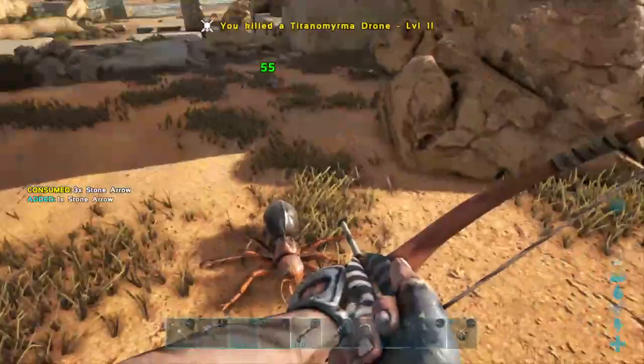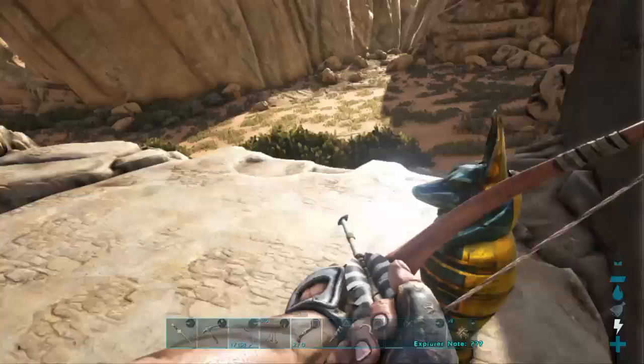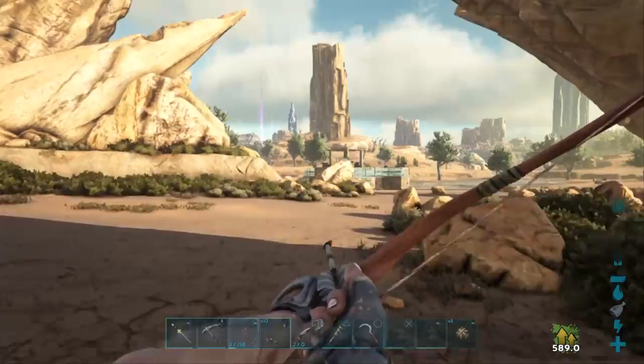Hawkeye up in this. There it is. Boop. There we go, got it. Weird tablet with the Eye of Horus on it. But yeah, that's pretty cool. Now that our base looks... It looks kind of futuristic.